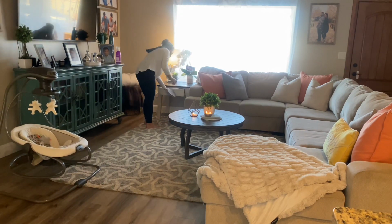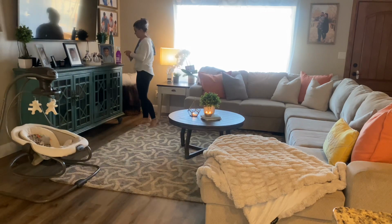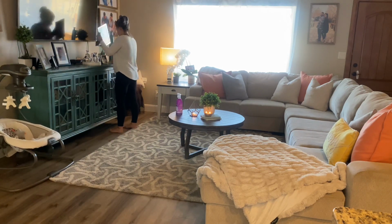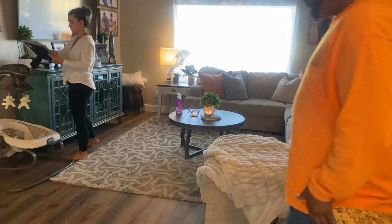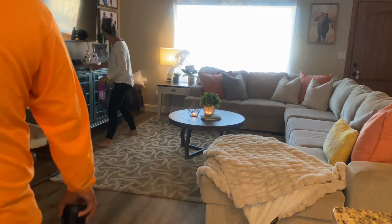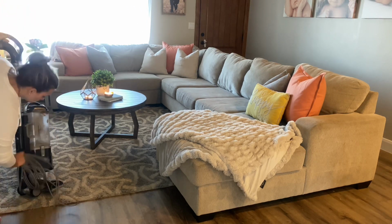And if you're pretty patient with the Marketplace, you can find some pretty brand new furniture for half the price of going into a furniture store and buying something full price. It's actually a funny story, because that TV console is at the Boulevard Home furniture store, and it retailed for almost $900, and I wanted it so bad. And my husband was like, no, I'm not going to spend $900 on a TV console. Find something on the Marketplace.